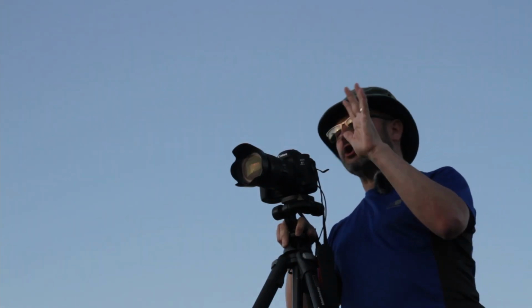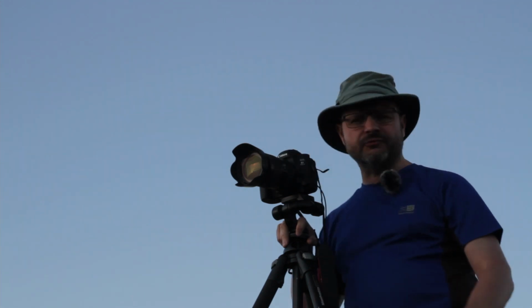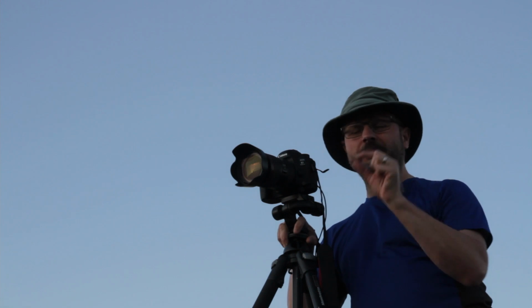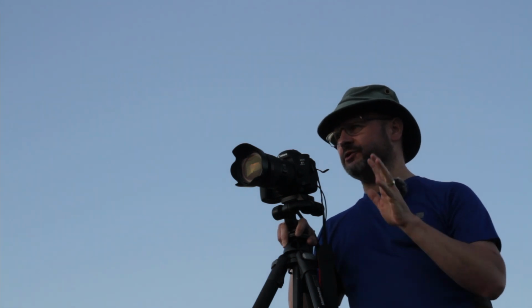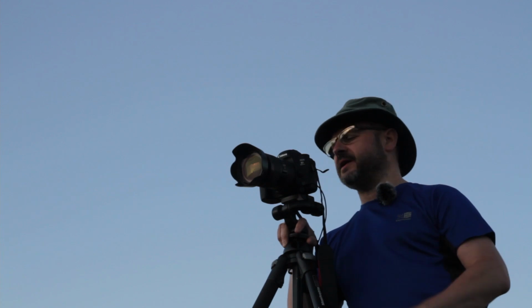I really wanted to show you the setup from this vantage point, but I couldn't really do it. I couldn't get everything up on the boulder. So I've been taking a number of photographs. The trouble is when the sun starts to go down, the light starts to change, things happen really, really quickly. So I didn't get an opportunity to do what I wanted to do. So apologies for that, but I'll talk you through what I've done anyway.